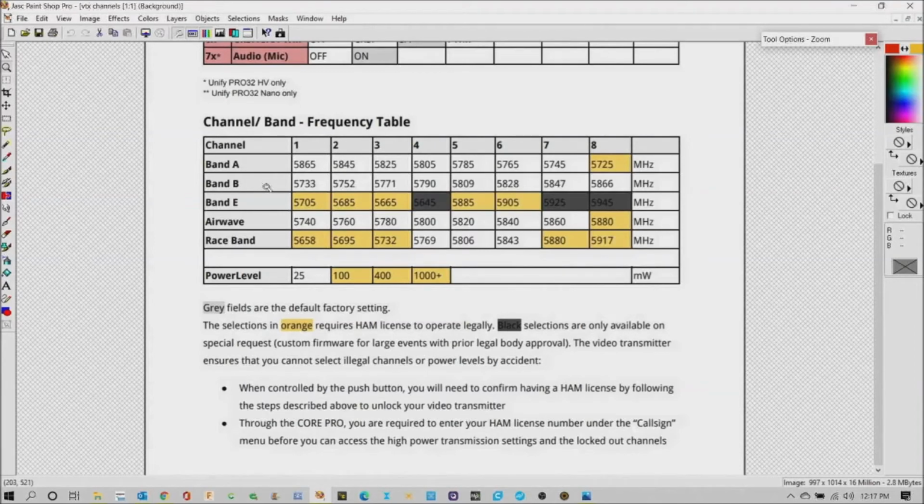These are the channels that you should be on. Now again, like I said, to stay within the allowable limits without needing a ham license, you need to stay at the 25 milliwatt power. That is what MW is, milliwatt, 25 milliwatt, and alternate into these channels here. I would not put more than 4 people in the air at a time, and I would try to space out as much as possible.